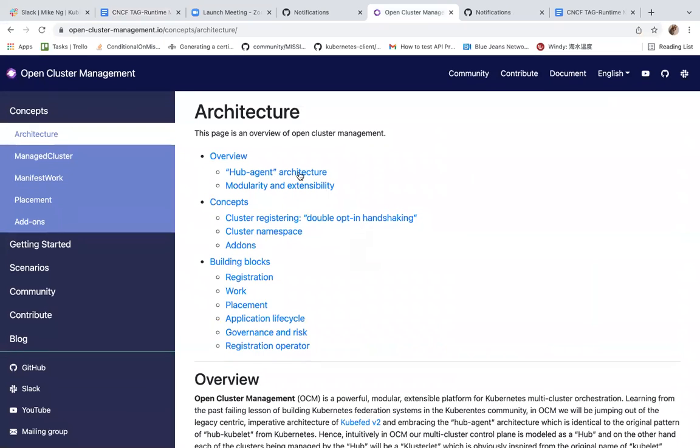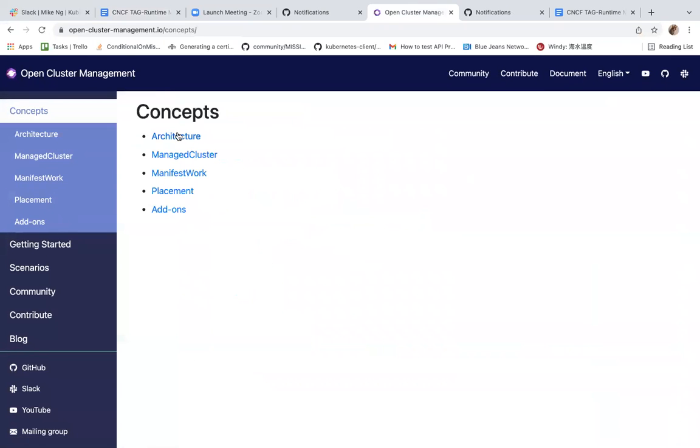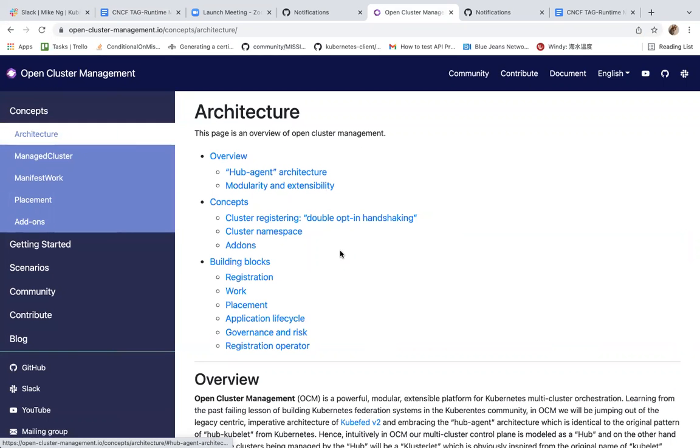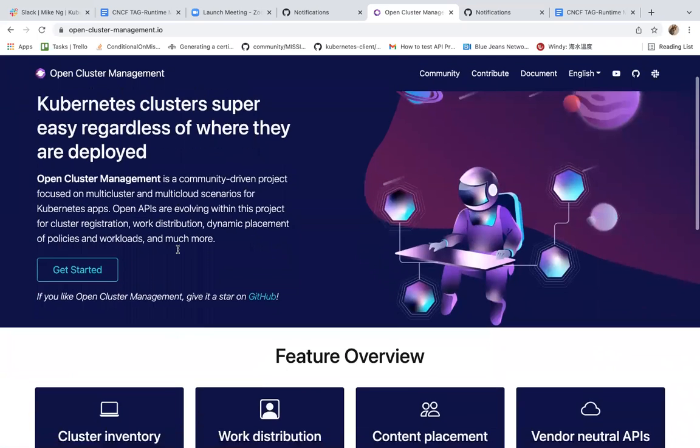So today I'm gonna give a brief introduction to Open Cluster Management. First of all, let's take a look at our homepage.